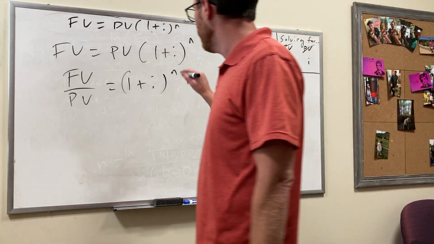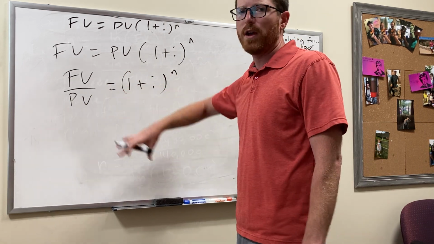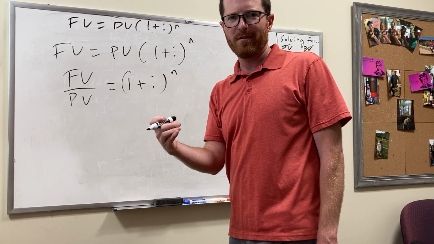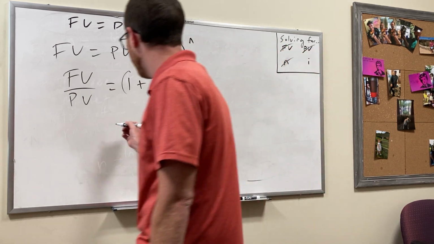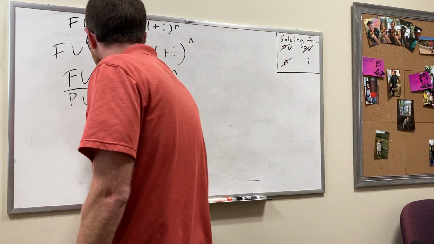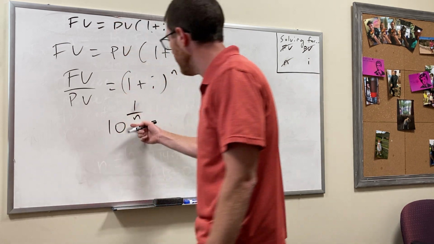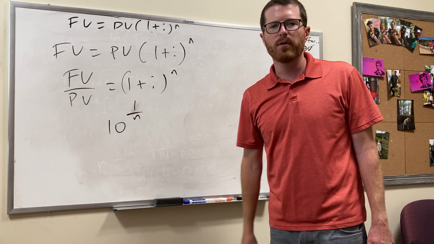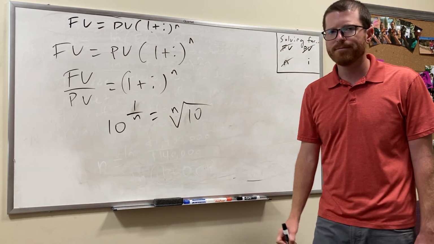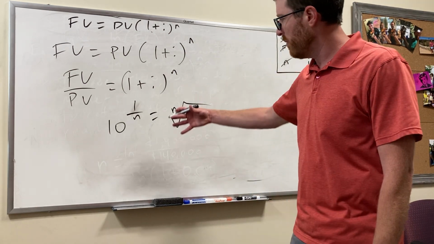So what I'm going to do is raise both sides of the equation to the 1 over n. It's the nth root. It's kind of a weird thing. Normally when we think about something raised to a power, we think about it raised to a whole number, to the nth. Well, if you raise something to the 1 over n, for example 10 to the 1 over n, that's the same as writing the nth root of 10. It's kind of a weird mathematical concept, but we don't really care about the purpose here.